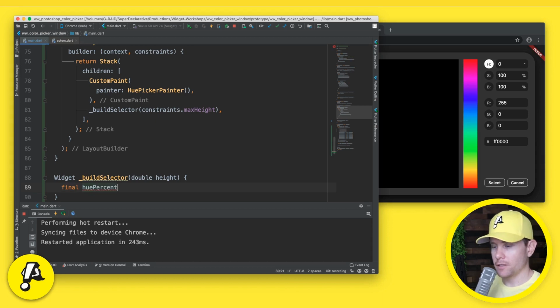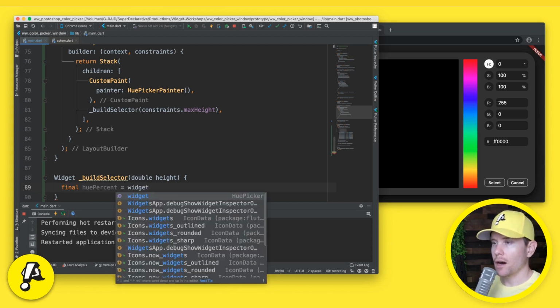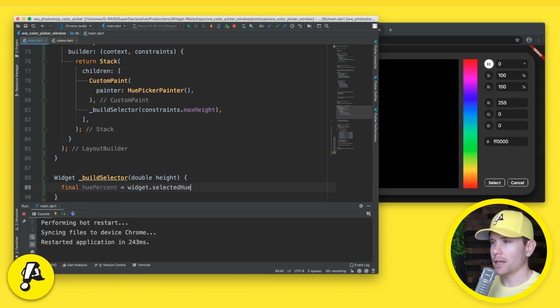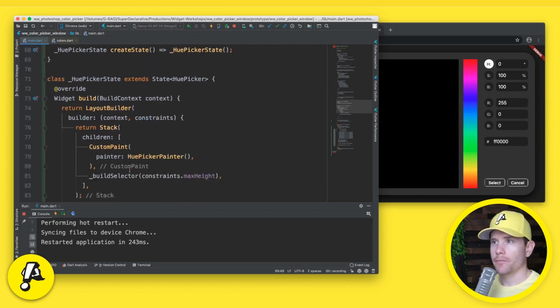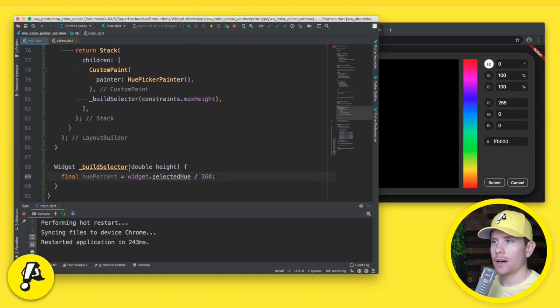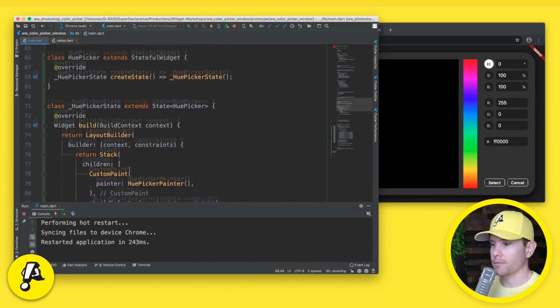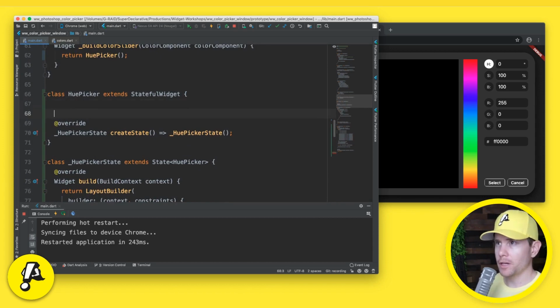The hue percent, so we need to get to a number between 0 and 1, 0% and 100%. So we need to take in the selected hue, and we will divide that by 360 degrees. Remember that the hue values are from 0 to 360. We'll come up here, we will take in a double, which is the selected hue.